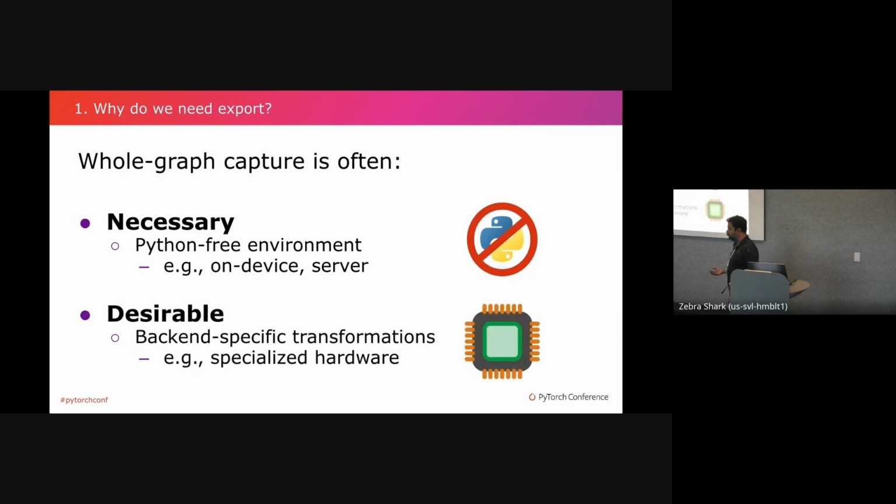Besides, if you do have a representation of the entire computation that your model was going to perform, it's often desirable to have this kind of representation because you can do all sorts of special purpose optimizations on top of this, or you can bake in special assumptions that a general purpose compiler would never consider doing. So the possibilities are endless, so to speak, in this case. So that's what we are going after.